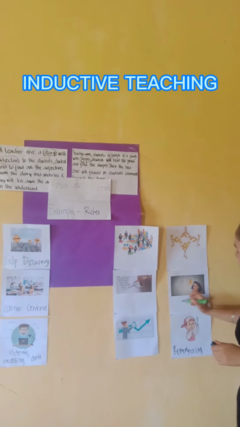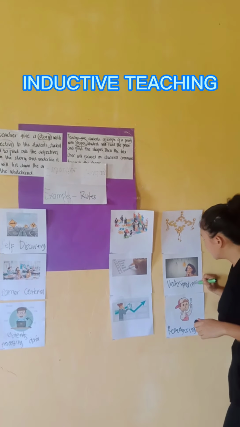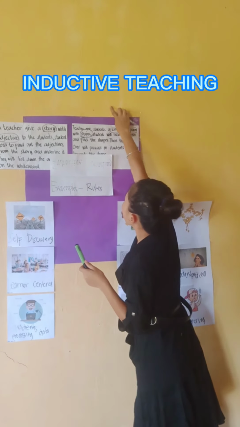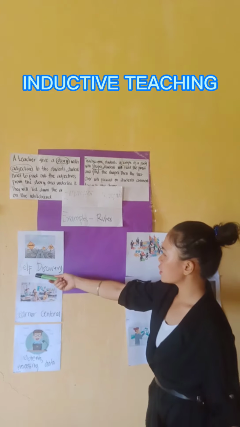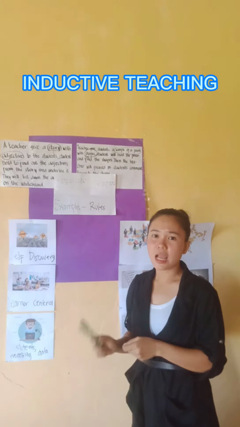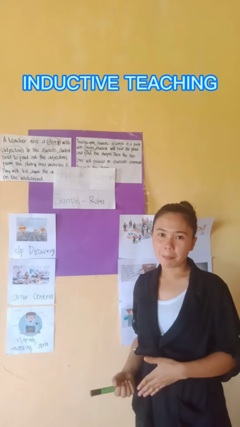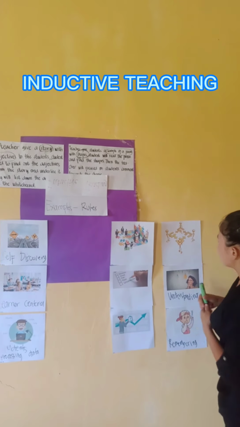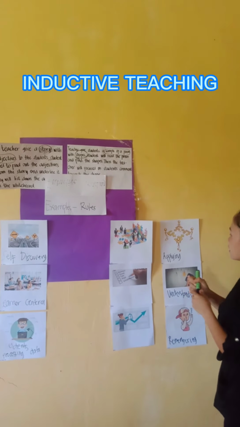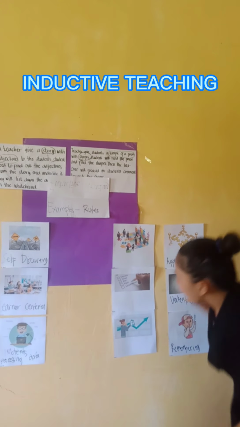The second one is understanding. Why does a student need to have understanding for themselves? Because it is learner-centered and self-discovery. They must understand because the teacher will give examples and they must understand the examples in order to get the rules of the topic. The third one is applying. Students will need to have the applying aspect.